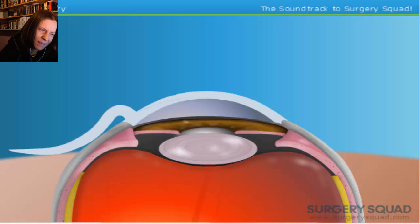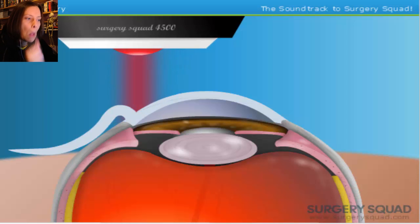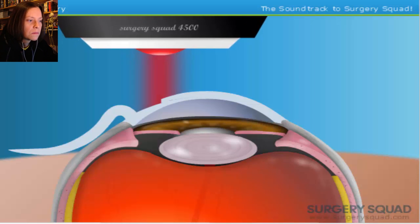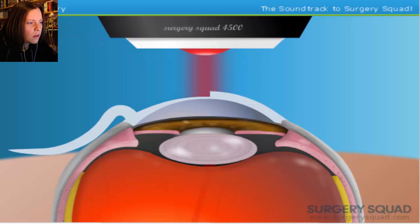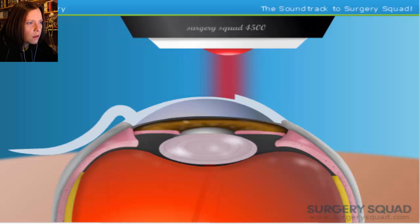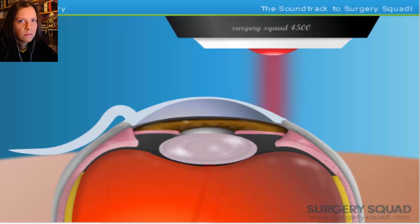The computer-controlled laser is positioned over the eye. By analyzing our patient's data, we've pre-programmed the laser to tell it how much corneal tissue to remove. Ew. A flip of the switch fires up the laser, and the reshaping process is underway. Pulses from the laser will correct the shape of the cornea in less than 60 seconds. The laser makes a slight clicking sound, and you might notice a faint smell similar to burning hair.